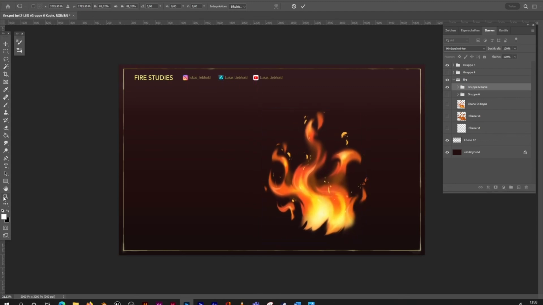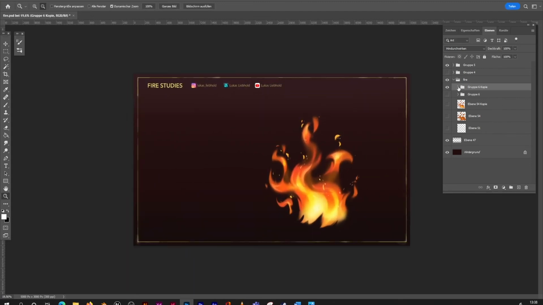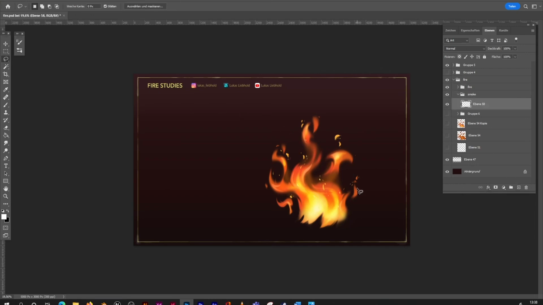Turn it to the right because I would like the smoke to be blown to the left direction a little bit more. And now we create a new folder and let's call it smoke. Then let's call the other one fire. And the smoke folder is below the fire one, obviously. And now we grab our lasso tool again and try to get, not like this, but a nice dynamic shape. Something like a big flat fire.